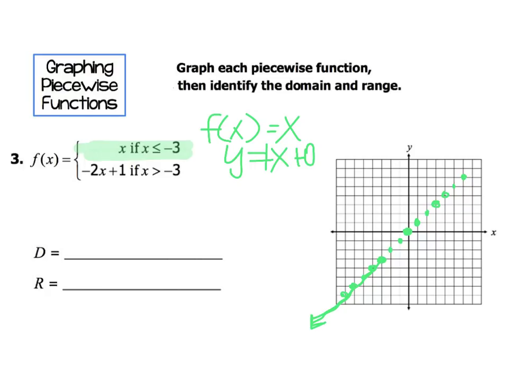So basically what we're looking at is our domain here changes at -3, right? We're saying this is the equation of the line when x is less than or equal to -3. This is our equation of the line when x is greater than -3. So -3 is when our domain changes, right there. All right, so we don't need all of these points because we only want the line when x is less than -3. So from here down. So what we do is we graph the equation of the line just like we did, and then you want to erase all these dots over here because we don't need them, okay?